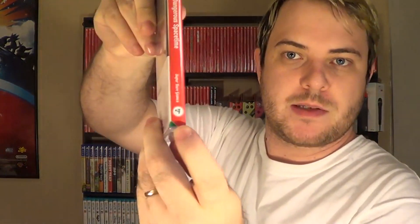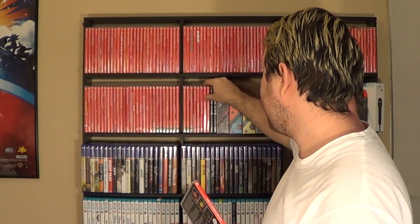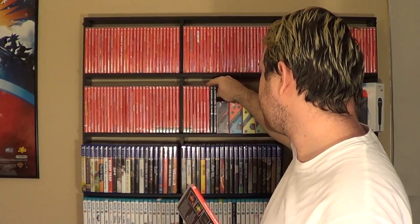What I love to do is put them in here where the manual should go — Switch games usually don't come with manuals. Let's go ahead and open up the shrink wrap and see what we've got here. This looks gorgeous. One other thing Super Rare Games does that most other limited print companies don't is they have the release number on the spine. This is number four, so it'll go right there on my shelf between my Shelter Generations and my Dimension Drive.